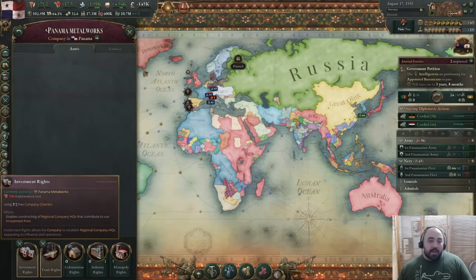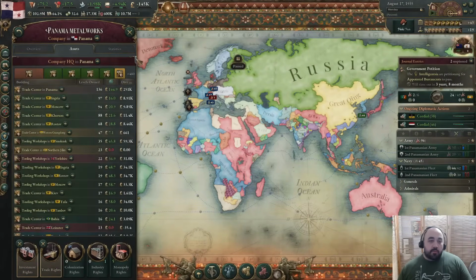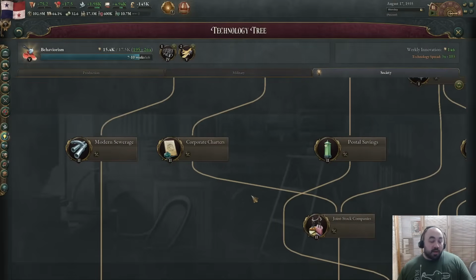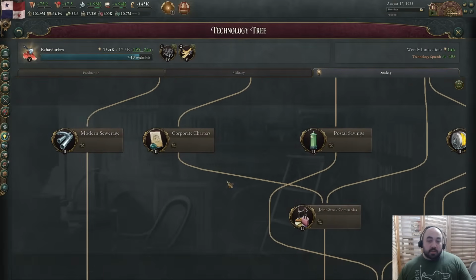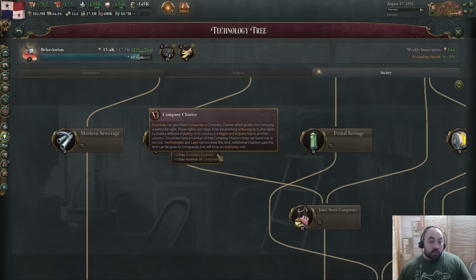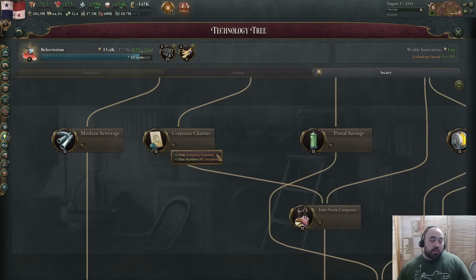And then what they can get is a regional HQ, which will use foreign construction and investment pool to build the buildings, like the regional HQ we have in Leinster. So this is going to be incredibly good, and it's going to be incredibly good to stack up multiple of these. But not only that, you are getting free charters with a lot of these techs. The charters cost 100 authority normally, and so what this represents is also just 200 flat authority, although slightly worse because it's not going to be subject to percentage modifiers.